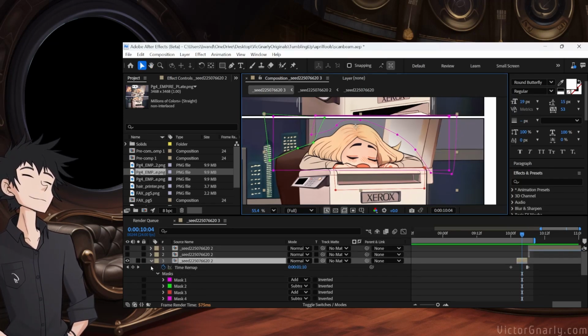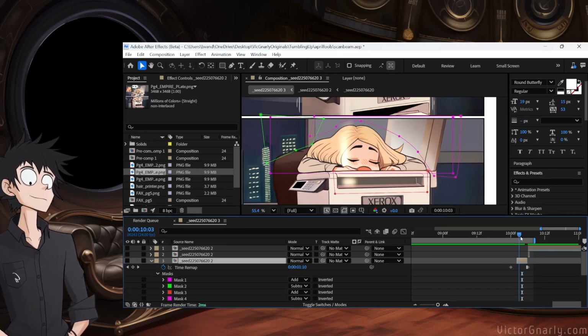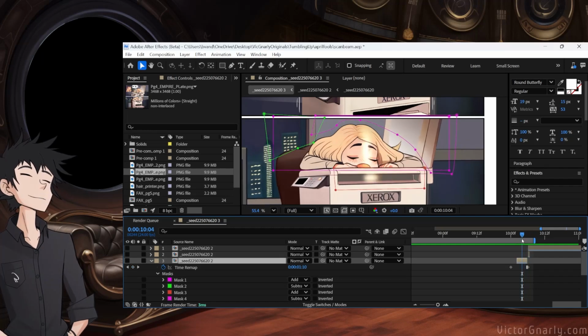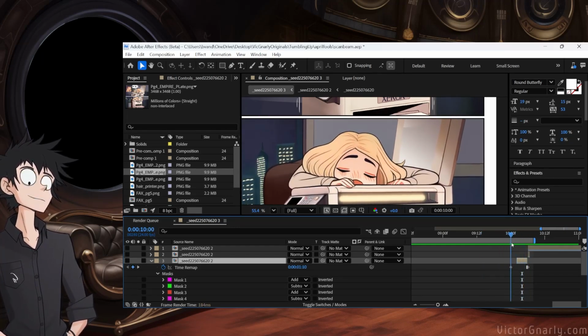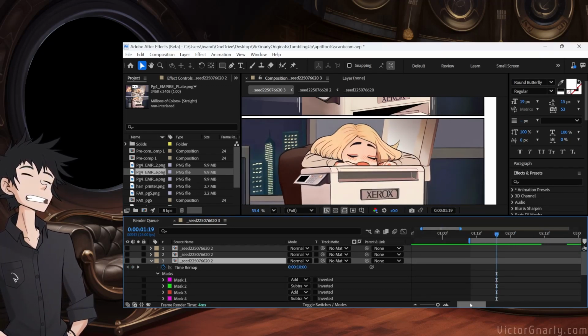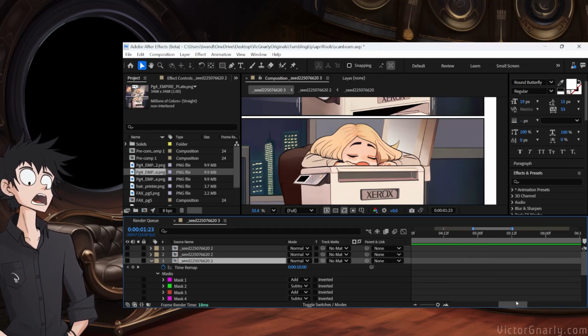So if I now turn this off, if you hit the little eyeball here on this layer, you're going to see why these masks exist. If I turn that off, you can see that as I rewound the footage, the beam crawls across her face. It just looked really awful when sped up. So I'll just play that for you guys really quick. Look at that. It just kind of slides in front of her face, and it just doesn't look very good in my opinion. I'll do it again so you guys can see it. Yeah, it's just this fast swipe, and I didn't like that.